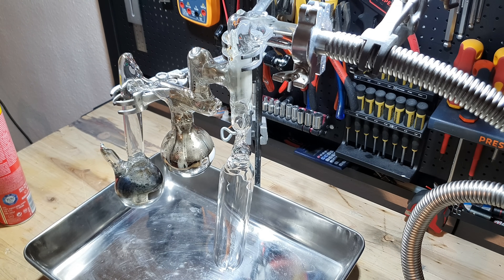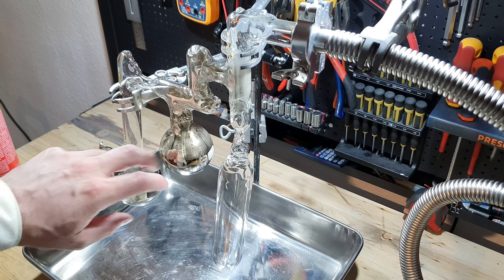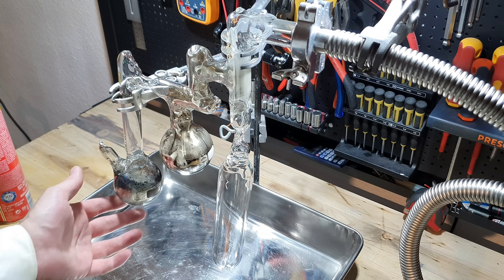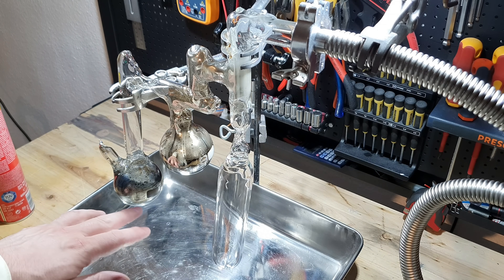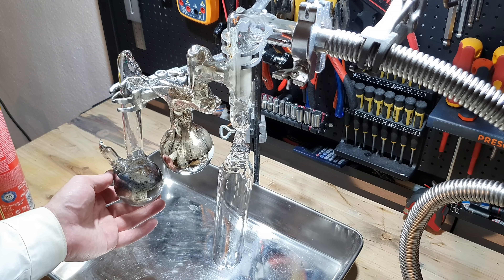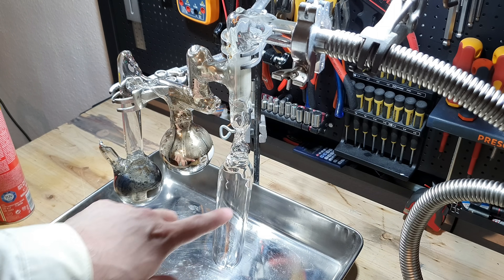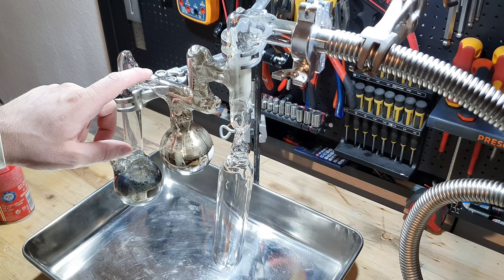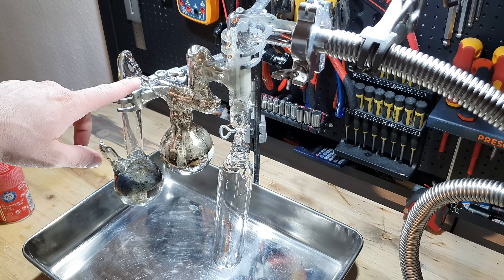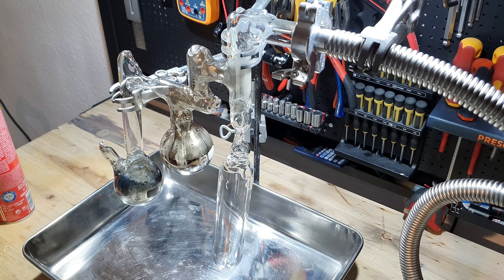It took me about two hours, but it's finally done. All of the cesium has been distilled from this flask into this. Just like I did last time, I didn't distill over all of the cesium because I want to make sure that any impurities with a higher boiling point stay behind in the first flask. Before I can continue to distill it into my final vial, comes the next crucial step with a lot of potential to go wrong: to seal the still at this point and disconnect the first flask.